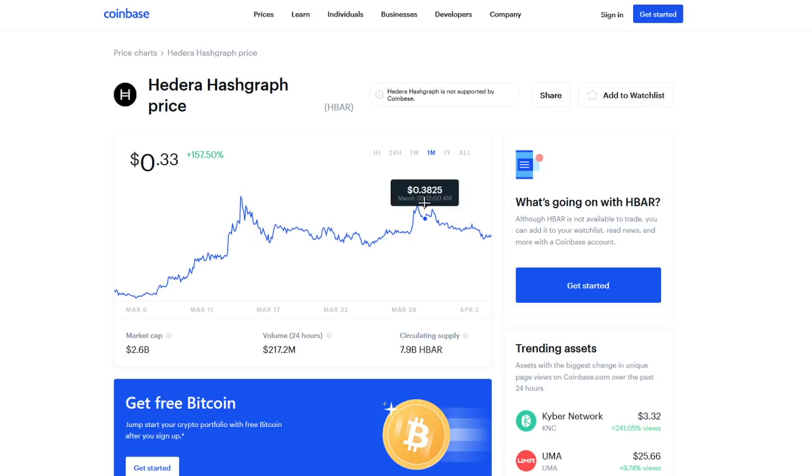But if we go on to May, that's where I think we could have potential for a 3x. We could easily make our way to that dollar amount that a lot of people are looking at. Hedera definitely has what it takes to make its way to that $1. And I think we could stabilize right around that $1 even. I think we could have an all-time high right around that $1 to $1.10 range.